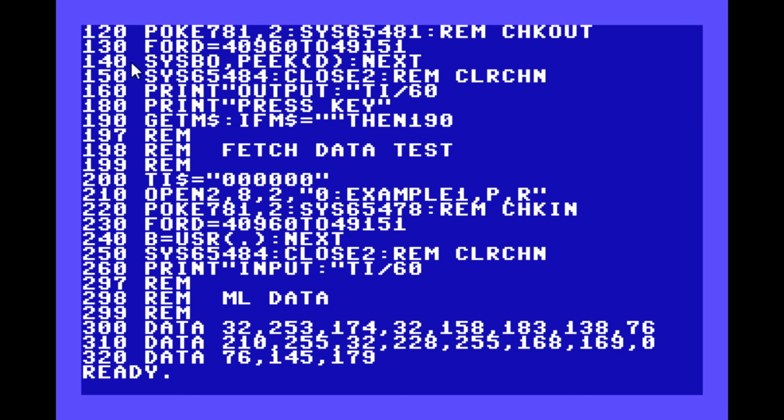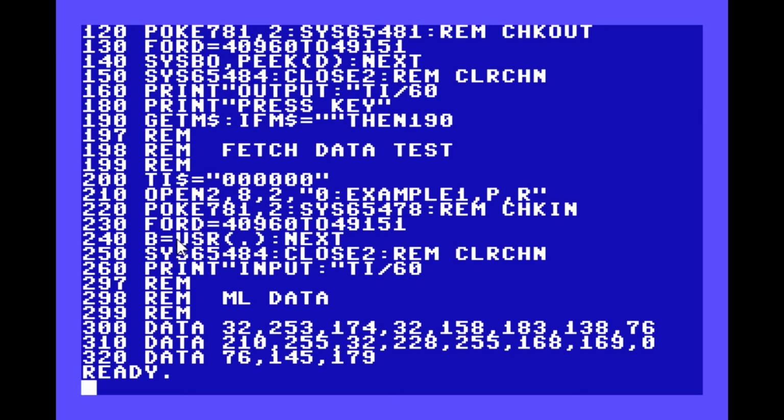Line 140 shows our special SYS call that handles outputting a byte to disk. Notice that we have a peek function as part of the SYS command. I guess I chose BO here as an acronym for byte out when naming the routine. It has nothing to do with body odor, I can assure you. Anyhow, we only have one command here, so we might be inclined to expect better results.